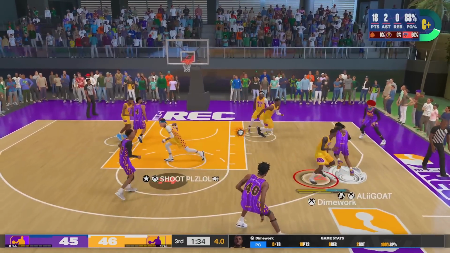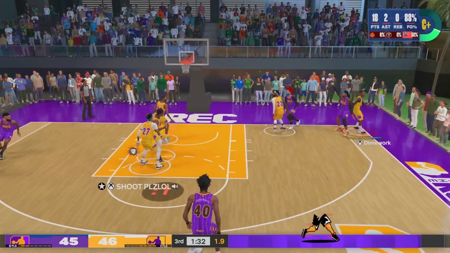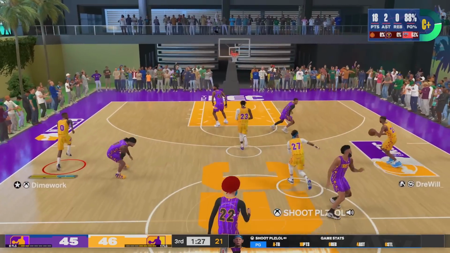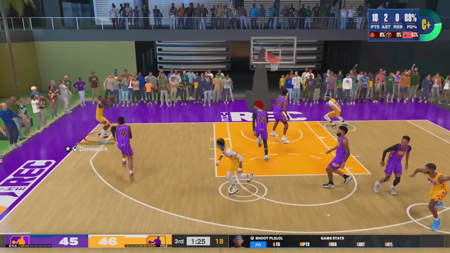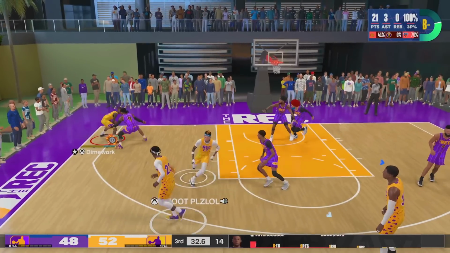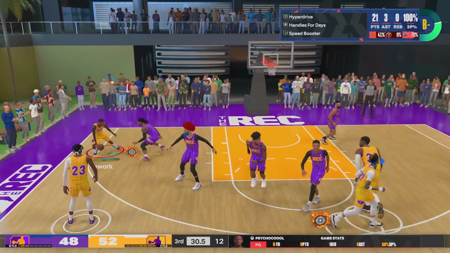And that's why I like having a build with a high midi and a high 3-ball, because a lot of people just play you super high or try to deny your 3-ball. And when they're doing that, they're really just giving you a free midi. But I get to the corner on the break, my man hits me, and you know I'm gonna knock it down. That's a 93 ball in the corner, you better knock it down.